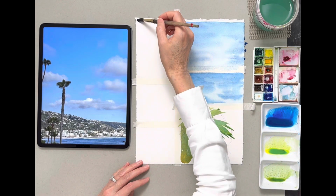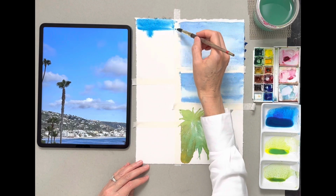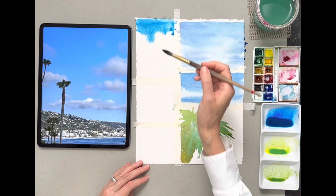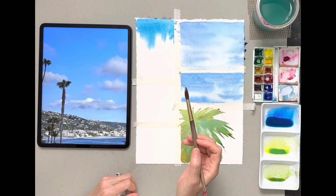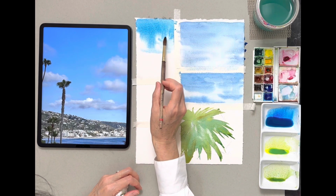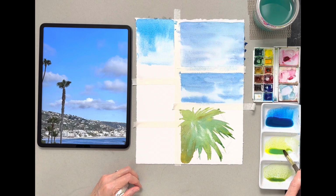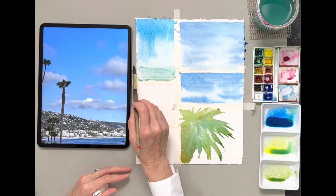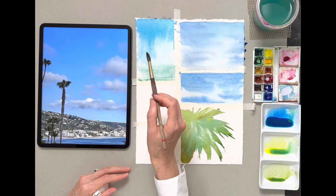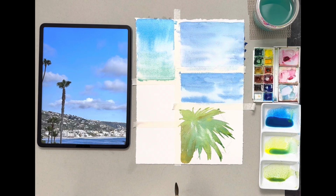I'm going to go in. Well, that is a very little bit darker blue here. I'm going to have it go down a little bit more. And then on the bottom part right here, I'm going to add a little bit of green to it just because it has a little bit more green here. Okay, so here's the sky.